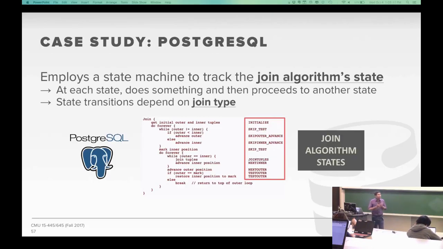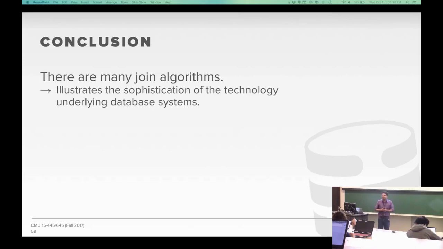So to conclude, there are many join algorithms that are often used in database systems. And this is a nice illustration of the sophistication of the technology underlying database systems. As a developer, if you are asked to join two different tables, you would probably start with the simple nested loop join, right? It took several years of refinement to come up with better join algorithms like the sort merge join algorithm or the index nested loop join algorithm. And re-implementing all these algorithms in a new software system can take several man years. So this is where it makes sense to use database technology as an end user instead of reinventing the wheel inside your own custom user application, right? So join algorithms illustrate this sophistication of database technology.